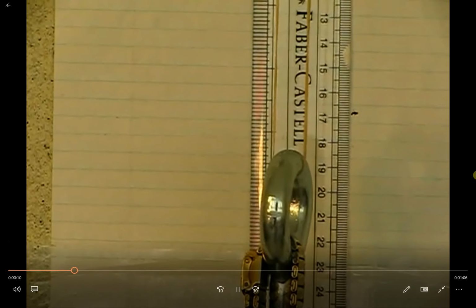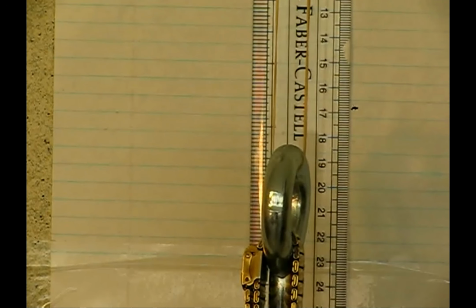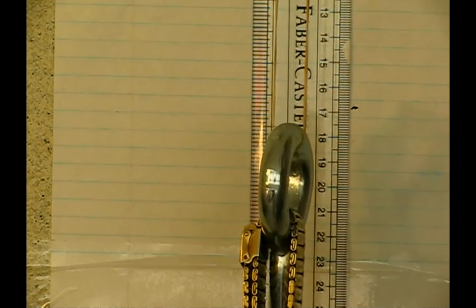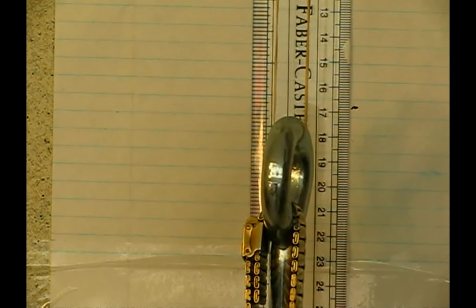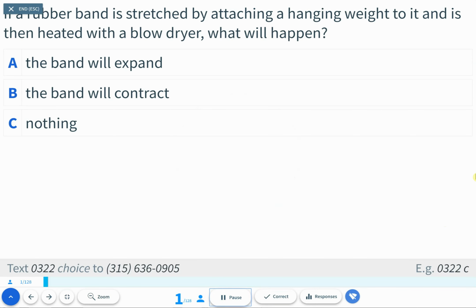So this thing is hanging, they haven't started blow drying it yet. They're going to start in just a moment. You can see that it's hanging, it's at like 18 on that ruler. What's going to happen as they blow dry it? Any minute now. Okay, they're blow drying it. It's shrinking, right? So that's when you heat it. I forgot to even hit play on this, so now you know the answer. So get your free point next class.